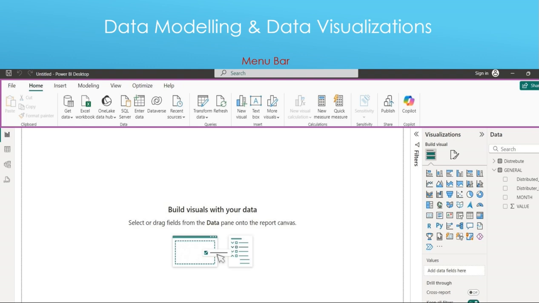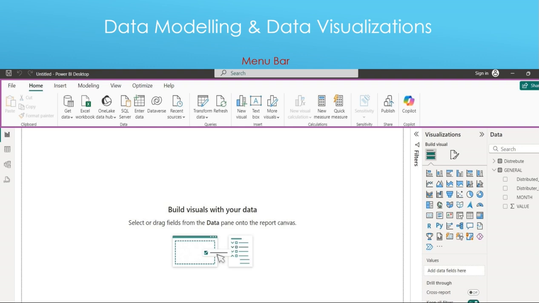In the menu bar part, we have different types of options available. If you want to create any measure or any quick measure, publish the app, add any text, images or visualizations, or work with the source related things and enter data, you can do that.